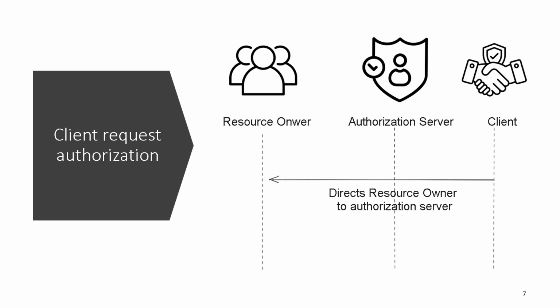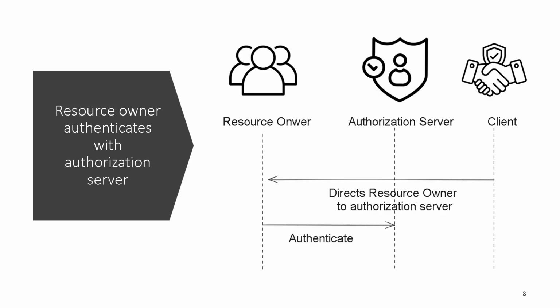The OAuth and OpenID Connect flow begins when the client requests authorization from the user to access the resources they own. This is a crucial step in ensuring that the user is aware of and consents to the access being granted. The user then authenticates with the authorization server, providing their credentials directly to the trusted authorization server, which could be Google or Microsoft or anything like that. This is a trusted entity. They're not providing this to the third-party application.